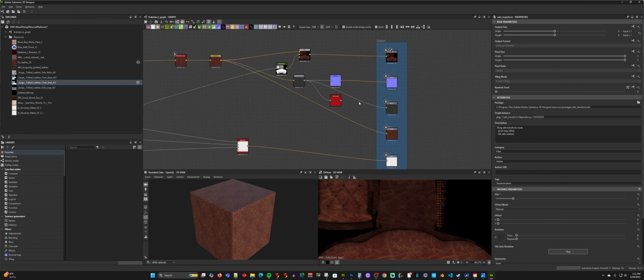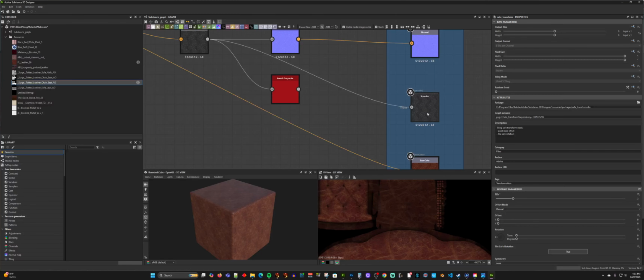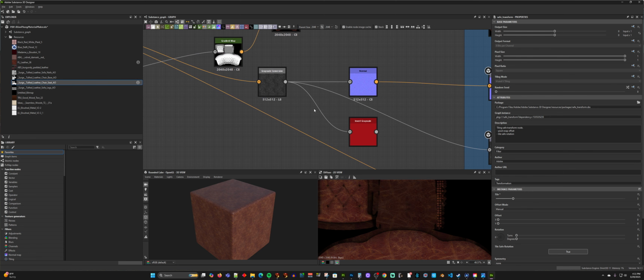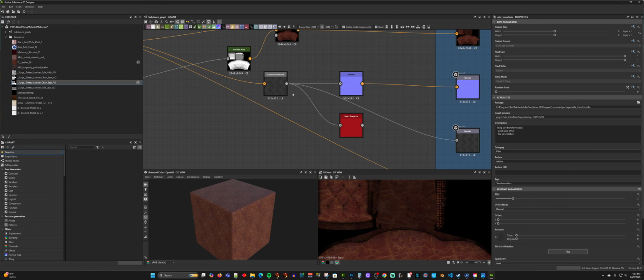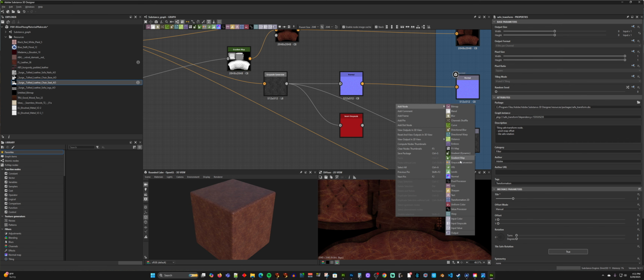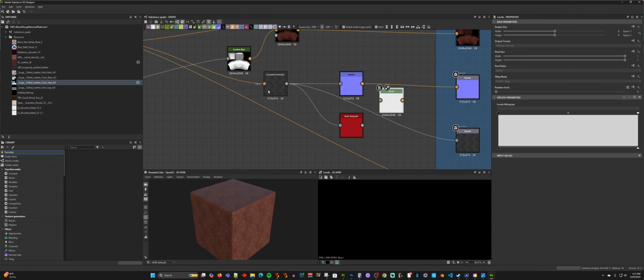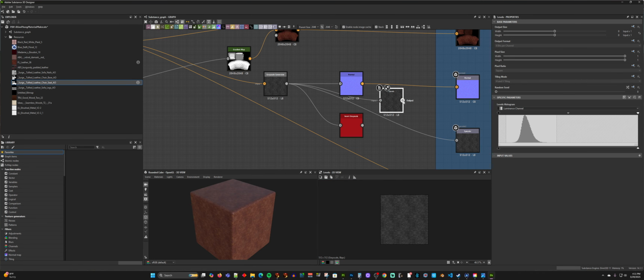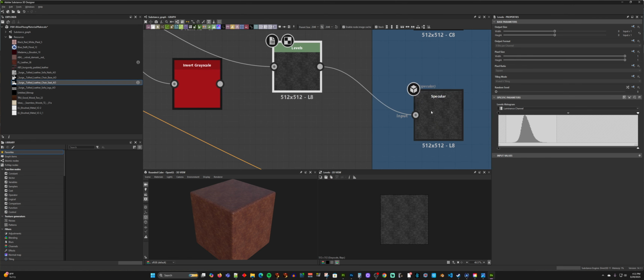And while I'm at it, this might not be light enough. So I can modify this output that comes in here with something called a level. If I add a node called level and put this in between, I can adjust what this looks like by controlling these sliders.